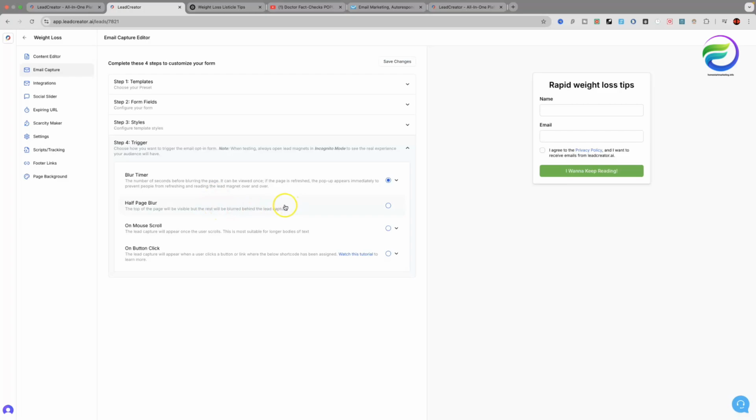We've got the half page blur. So once the reader starts scrolling, about halfway through, the page will blur and your pop-up form will appear, and they'll need to enter their email address to continue reading. And then on mouse scroll, we've got an option of, if they reach 25% through, your pop-up will appear, 50% and 75%.